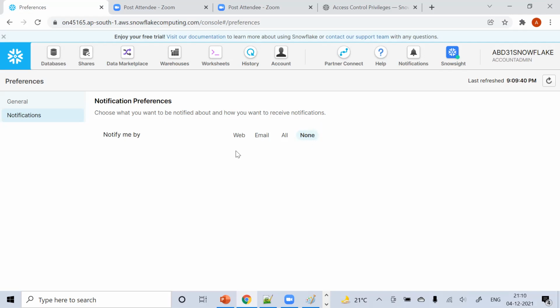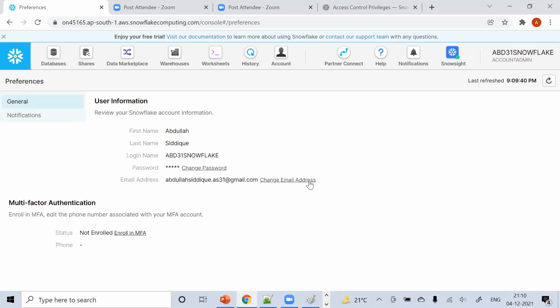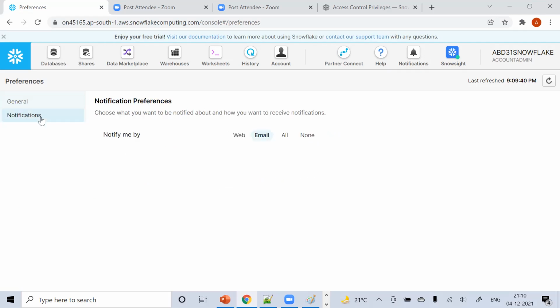If you want to receive it on web, suppose, you will get notifications here. When you log into your account, you will see your notifications here. But if you say mail, whatever mail ID you had chosen when you created this account, it will be sent to that. So you need to have a mail ID.